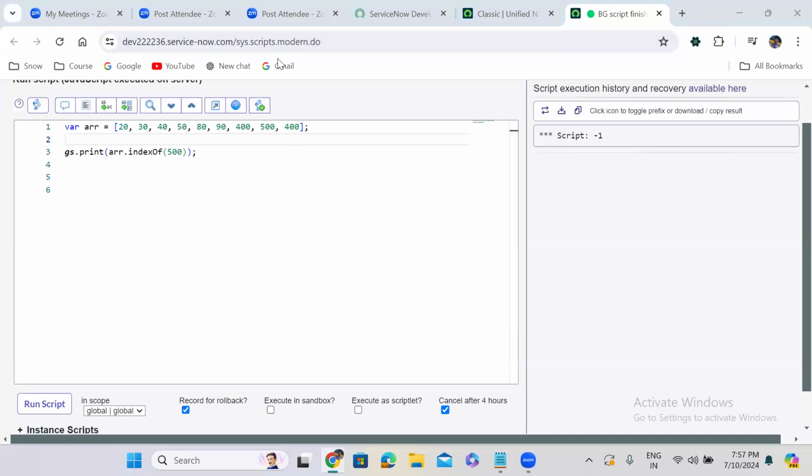It is there at the seventh index, so it will give index 7 here. If the value is not found in this array, it will give -1. If the value is found in this array, it will give the index number. As it is found at the seventh index, it is giving the index number as seven. So you understand, right? What is indexOf?